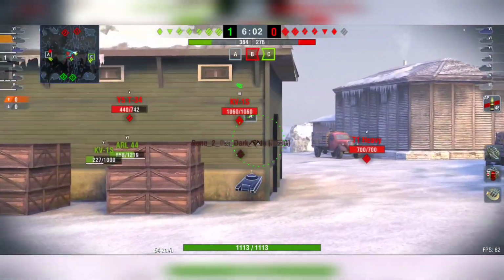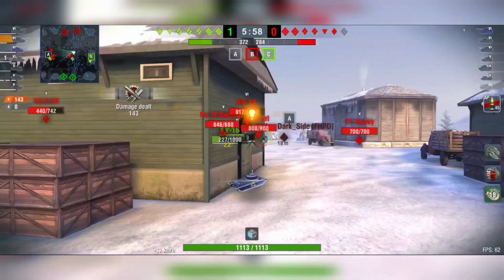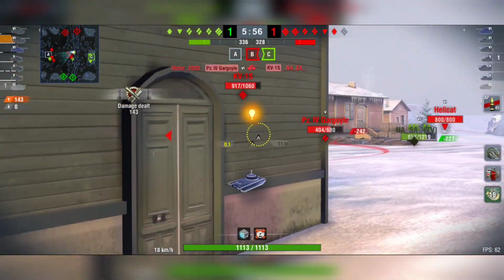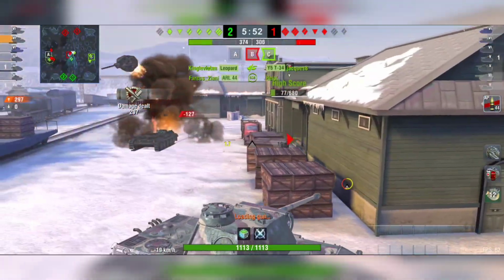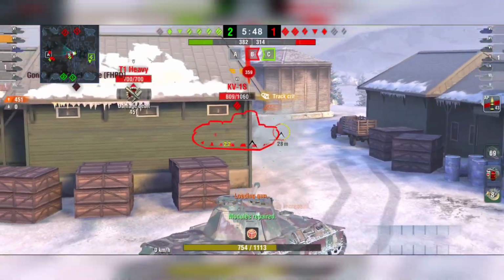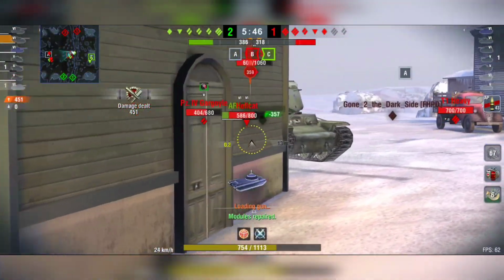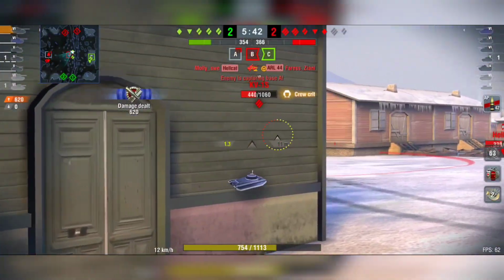I've got my homies behind me, the Leopard coming with me, and the first sneaky shot, the first surprise on the KV-1S. And look at this, guys, 4.2 seconds reload time with adrenaline. The Leopard's got my back, very good. The Leopard, by the way, in our team, is a great player, really a great team player, supporting me the whole battle. And yeah, he's always on my side.